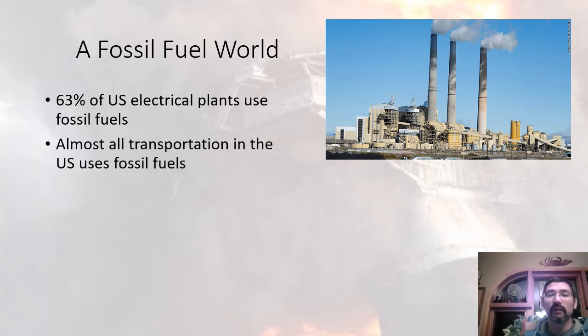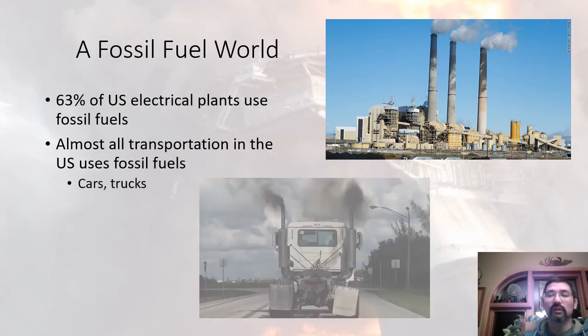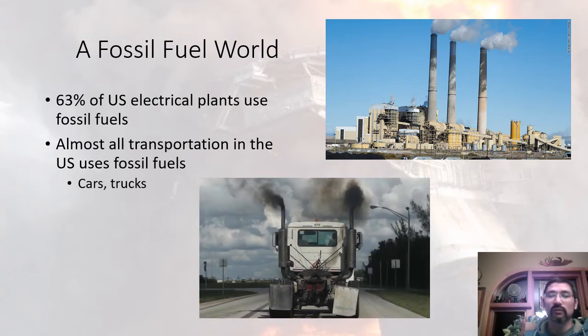In addition to that, almost all transportation in the United States uses fossil fuels. So cars, trucks, they use fossil fuels. And so when you drive your car, or even, for example, when Amazon ships something to you, fossil fuels are being used in the transportation of that thing that you're buying.